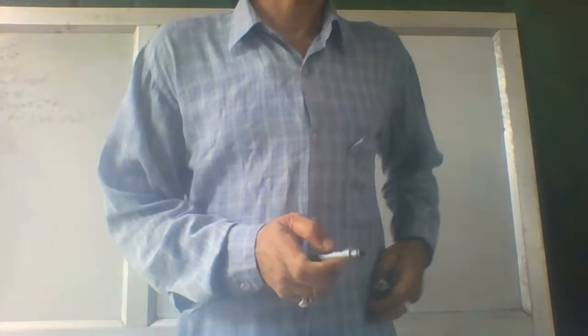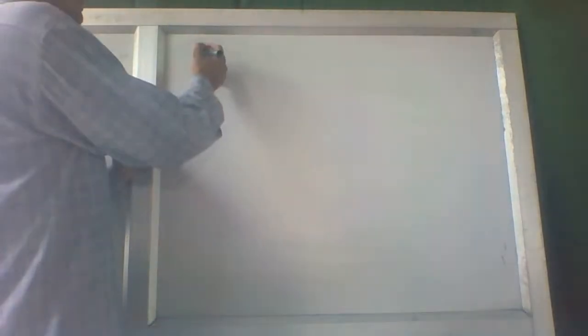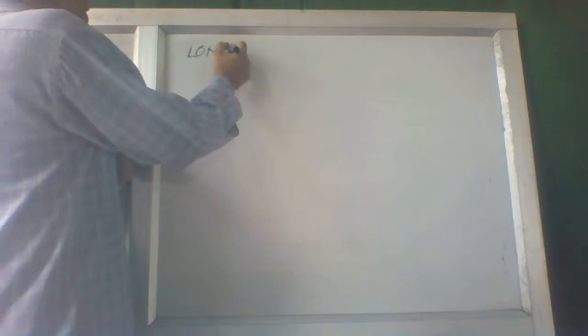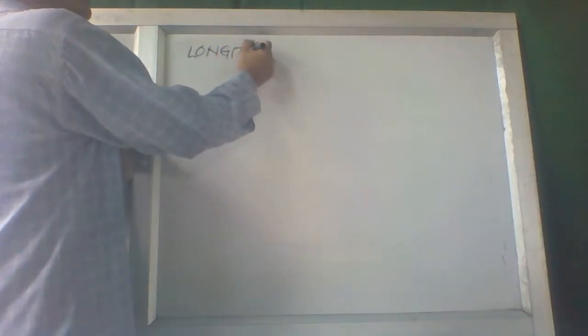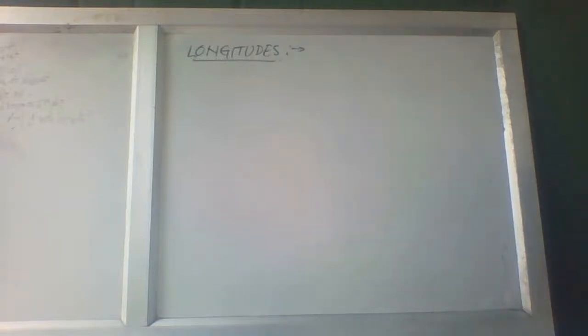I said, and there are two different types of things. The concept of longitude we have to know, this is very much important for the region to understand. The concept of longitude means now longitude. What are these concepts of longitude? These are very important things. We have to come to know about this too.